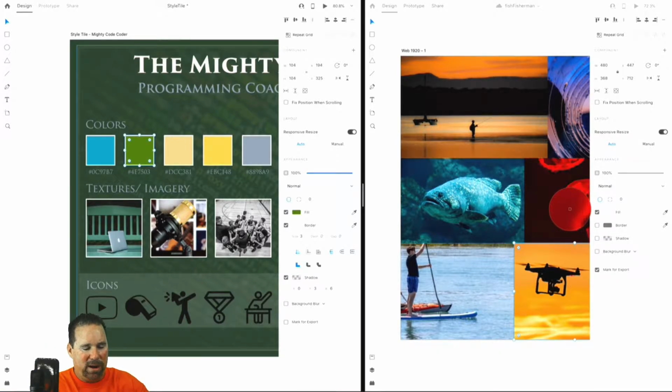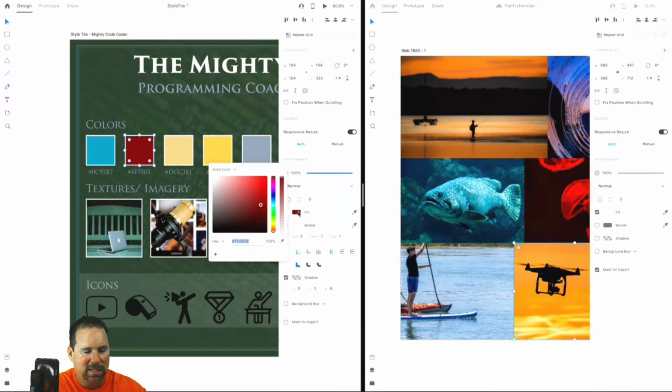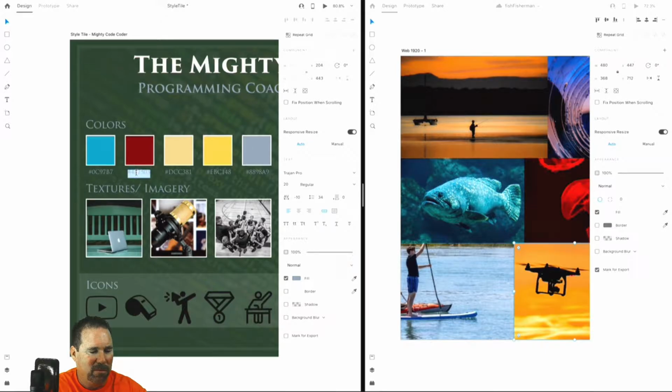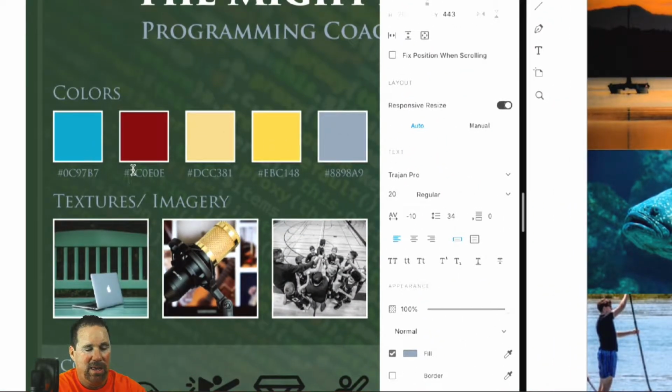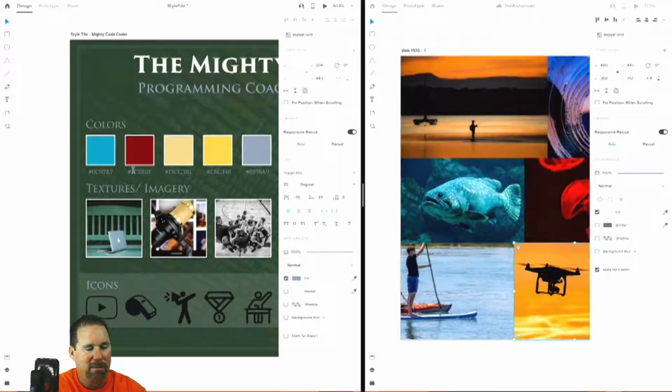There we go. All right, so I'm in this red area here, and really darker red, and go with something like that. That's nice. All right, and again, it does the hexadecimal number right here, so I will copy it, and I will go ahead and paste it. I didn't like how that came out. Paste it, and remember it just has one hexadecimal. Okay, so there you go. There's the blue and red of the site that I filled is giving me the right mood. Okay, so that's really nice.